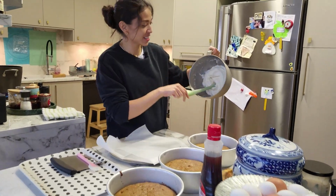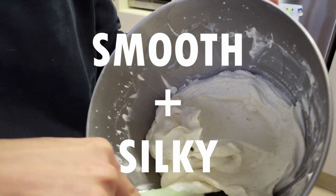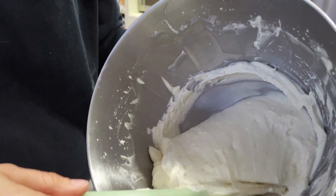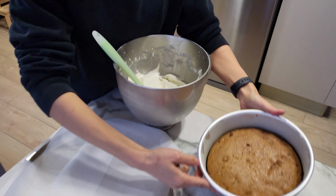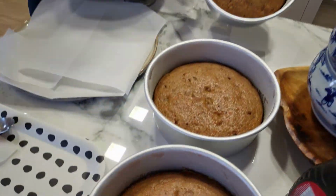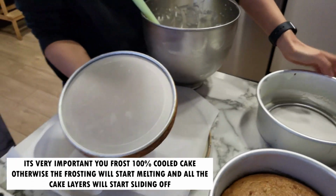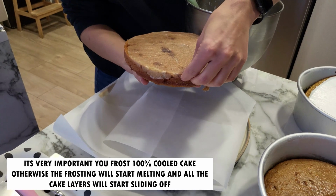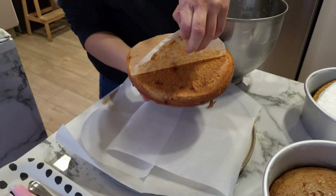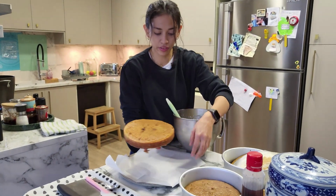All right, this is what our frosting looks like. Good call on not adding sugar because it's nice and set. And our cakes are beautiful. They're nice and cooled. How easily they release from the pan. And because we lined them, it's going to be really easy to assemble. So just peel off the parchment. You can see how moist and fluffy it is.